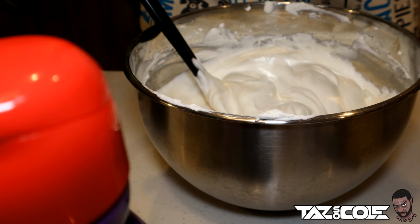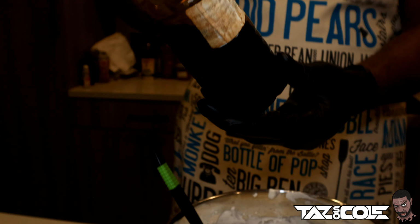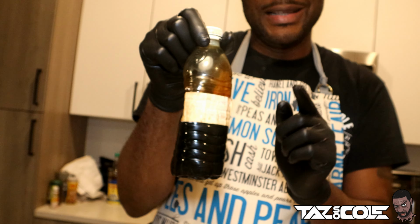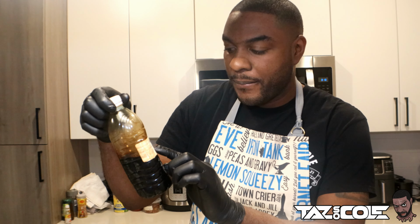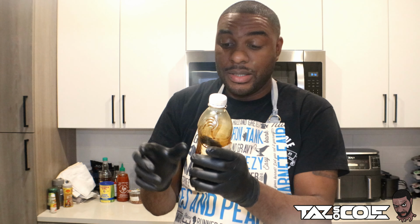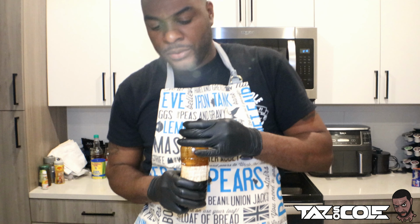All right, so now we're going to add our spice mix. This spice mix was bought in Jamaica. It's coming from far, from the Jamaicans. In our spice mix, we have vanilla, almond, and rose water. All of that is mixed up in this, so you don't have to add each one separately. You have one ingredient ready to go, all right?